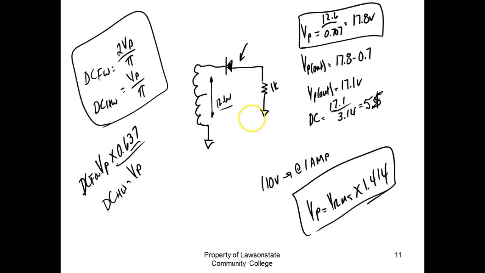So what you need to do is don't figure out current flow, just look at the diode. Y'all understand? So which way would current flow? Well, current's going to flow here, it's going to flow through here, right? It's going to make that minus, and it's going to make that plus. So this is a positive supply. But the best thing to do is just look at the diode. If the cathodes are pointing toward the source, it's a negative supply. If the anodes are pointing toward the source, it's a positive supply. That makes sense?